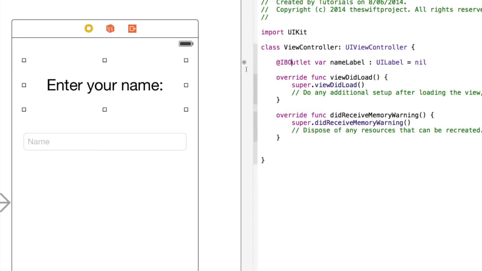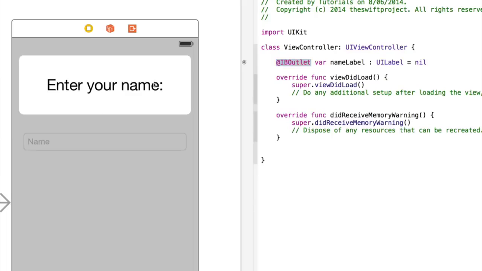It means it will show whatever the IB outlet is showing, which is whatever's on the storyboard, but it's not going to add anything else. For example, here we could say UI label, and we could set its text right here, but we're not going to. So this colon pretty much initializes it, or sets it to be equal to this. If we got rid of all of this, all we'd be doing is creating the variable, but it would just be nothing. It wouldn't have any memory on the device, so it wouldn't be able to be used.